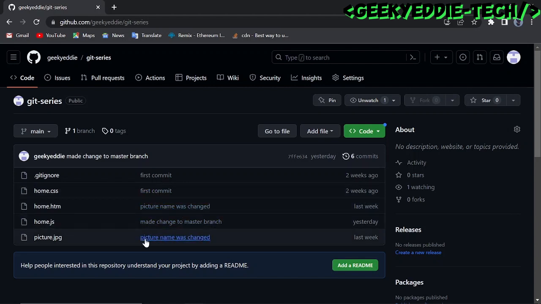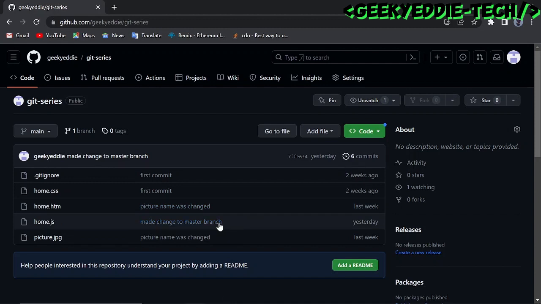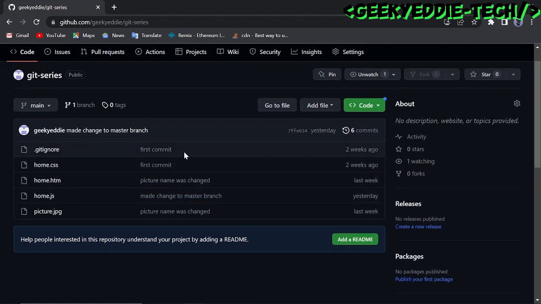Remember these commits, all these commits from the first commit we made, picture name was changed, made change to master branch. I'm sure you remember all these commits. You can see all the commits we made during our journey to this particular moment, all the commits we've had to make use of.